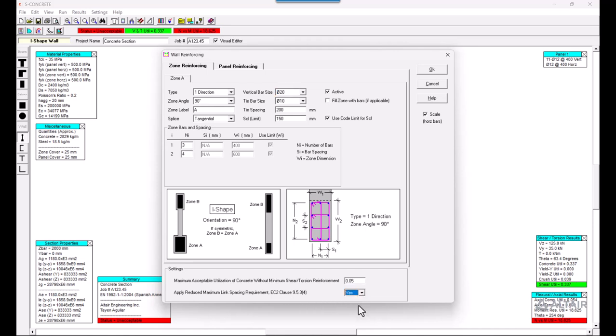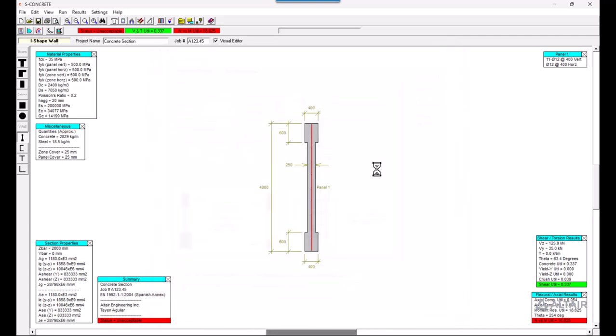So I'm going to apply this one as well. Then I'm going to click here on OK. And as you can see, the zone reinforcement has been applied, and our utilization has gone down from 12 to 6. But it still is not where we want it to be.